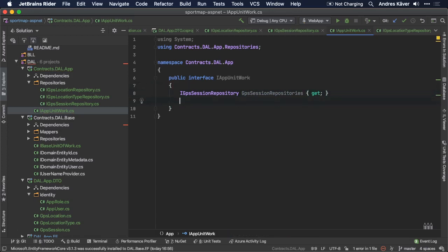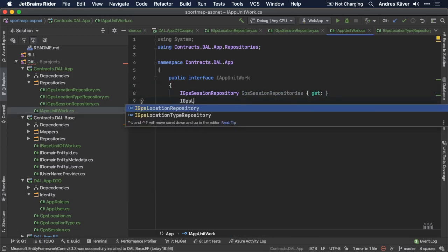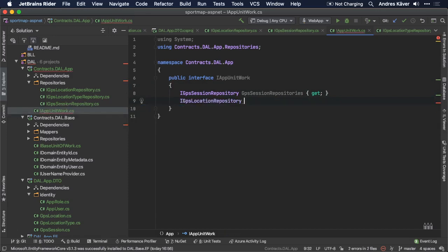And then I have the rest of those. iGPS location repository, which is the GPS location, GPS locations and GPS sessions like this. And this is also only with the get.